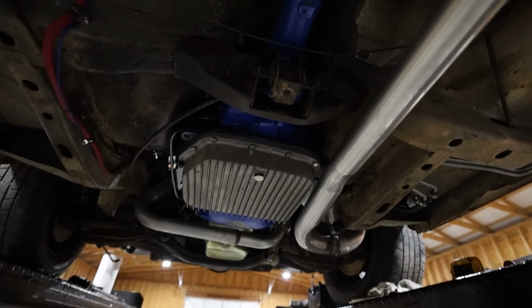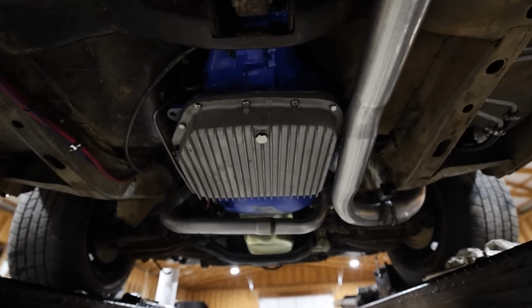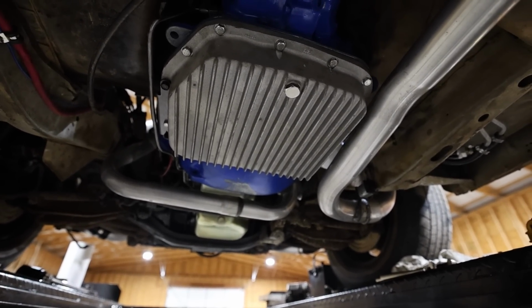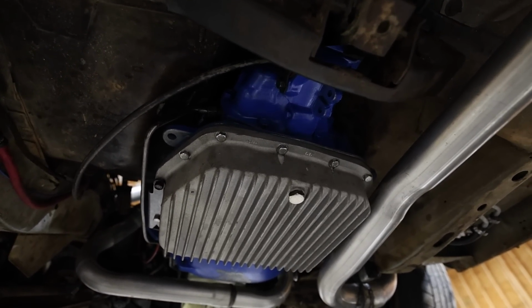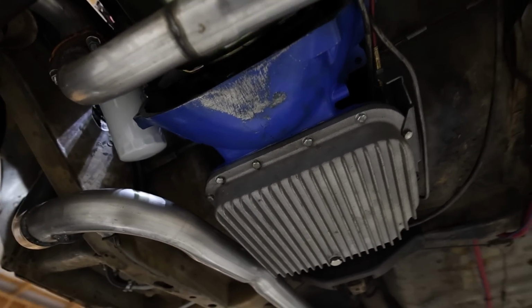Underneath the car, we have transmission crossmember in, drive shaft is back in, and I went ahead and added our deep pan. Again, if you watched the video series from beforehand, you would have seen this before. Added the deep pan, got cooler lines, shifter cable, speedometer cable, the torque converter bolts. I didn't have any Loctite, so I got to do that in the morning.